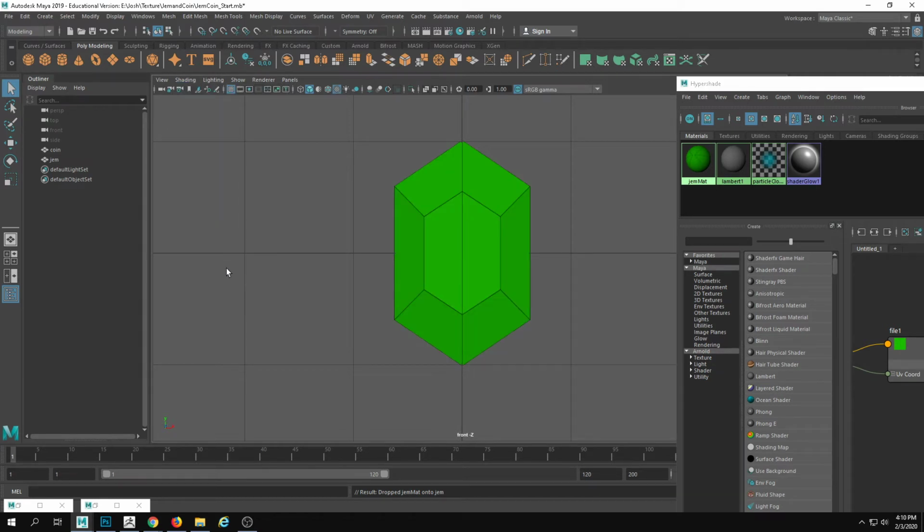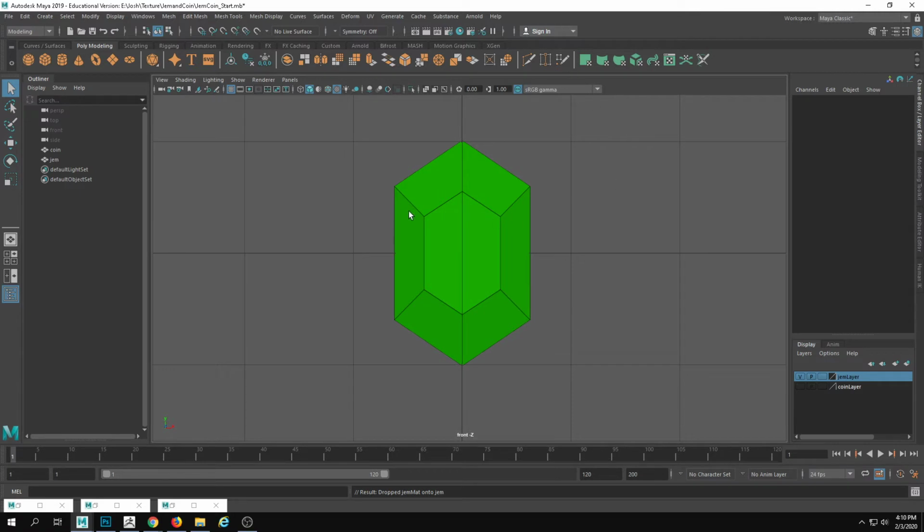So now I have an ability to see my image on my object. So now my material is working for me. Now this may actually look okay. It sort of looks like there's some shadows on this. Let's look at this in perspective mode.